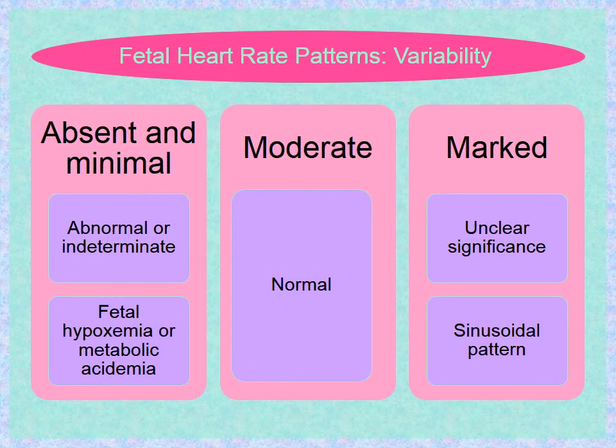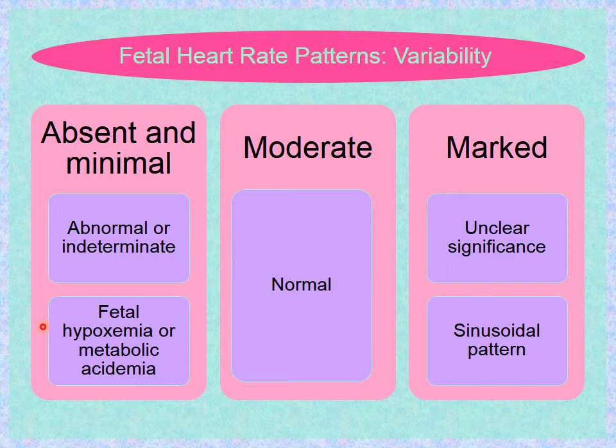The variability of the fetal heart rate may be described as irregular waves or fluctuation in the baseline fetal heart rate of 2 cycles per minute or greater. There are 4 possible categories of variability: absent and minimal. Absent demonstrates an amplitude range that is undetectable. Minimal has an amplitude range of less than or equal to 5 beats per minute. Moderate or normal variability has an amplitude range of 6 to 25 beats per minute. Marked variability has an amplitude range of greater than or equal to 25 beats per minute.